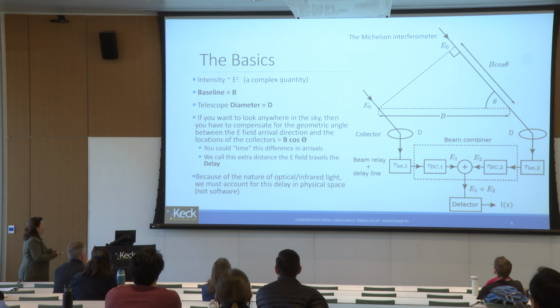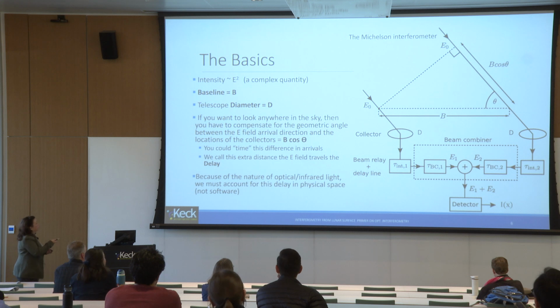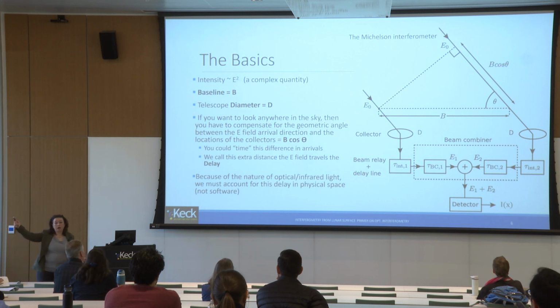You're going to get the same pattern that we got on the previous slide with the fringes. We're going to do the same kinds of things that we just talked about. We're going to track the intensity. We're going to look at the baseline separation between the two telescopes in this case. We're going to look at the telescope diameters. But what this allows us to do is not have to look right up at the zenith any longer. We want to be able to track the stars as they go across the sky. And so we collect the light, and we'll do some magic here, which I'll talk about in a little bit.